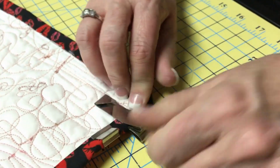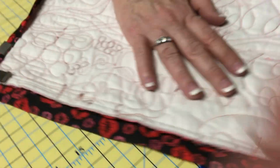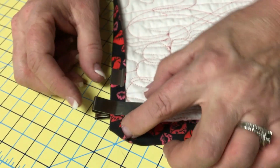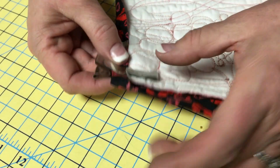So we're going to grab our fabric, scoot to the edge. So I said, me being left-handed, my thumb. You right-handers, it's going to be your pointer finger. So you put your pointer finger here. What that lets me do, and I can't do this very well right-handed, is it tells this tool where to stop. If I don't have a finger there, I've got to do it the other way, sorry.